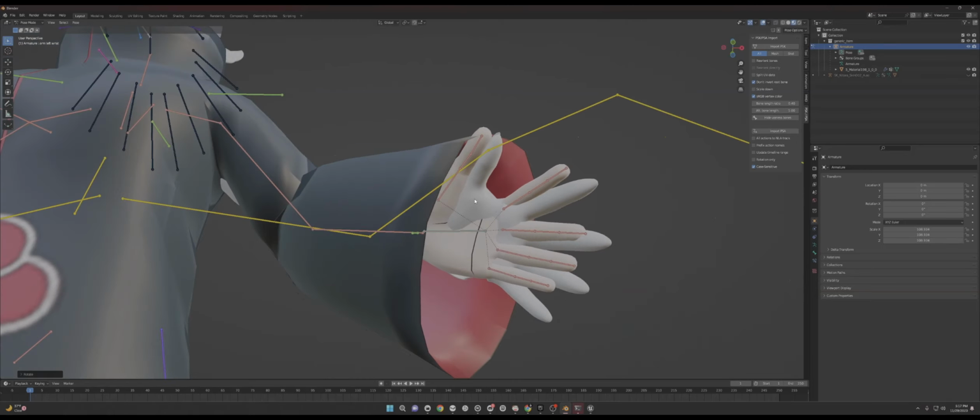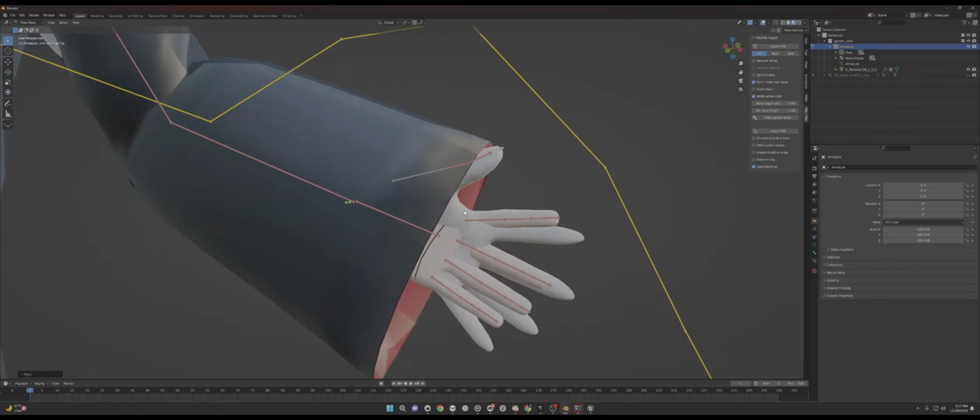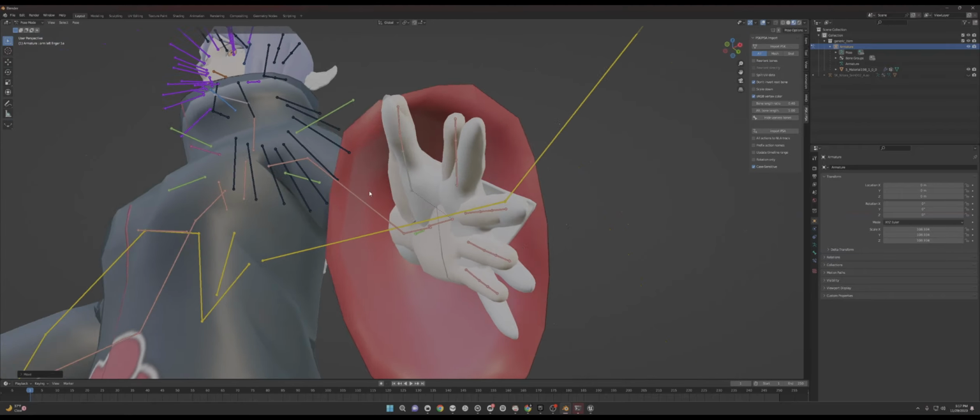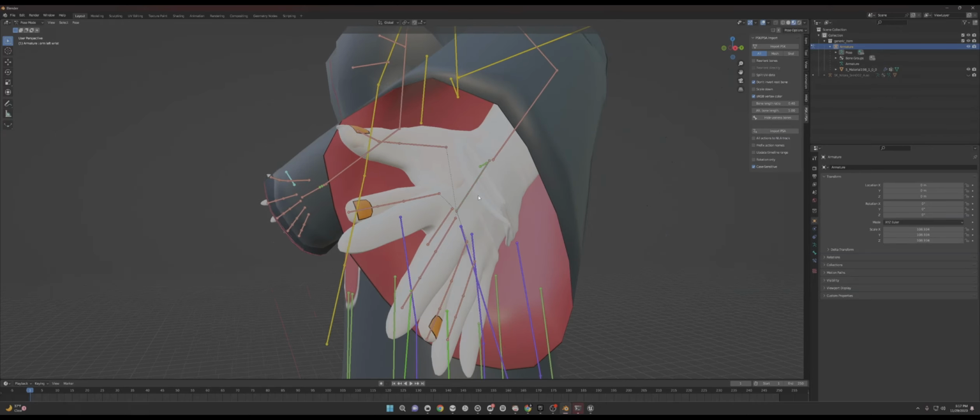Make it more like that, so that way. Actually, let's rotate that down a little bit. I mean, that's probably going to be close enough. Close enough to get the point across.